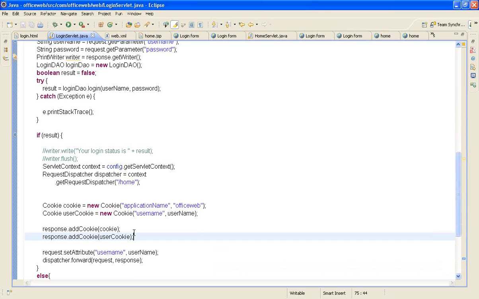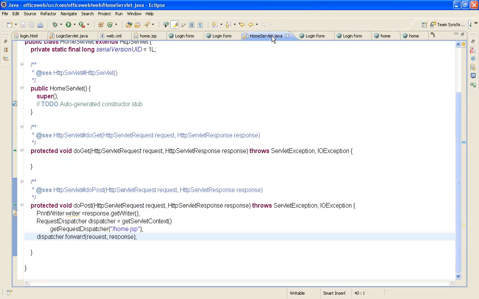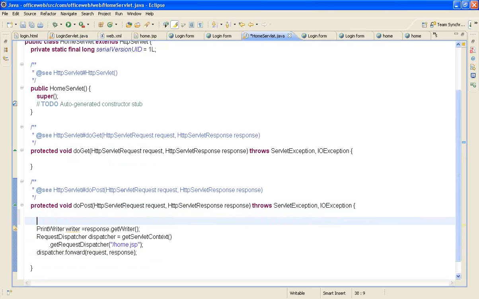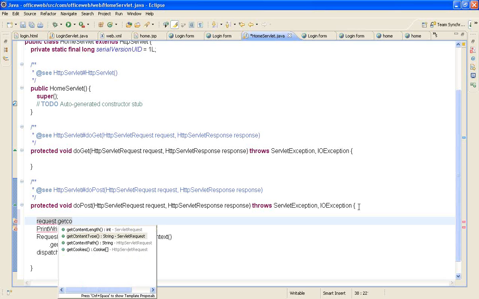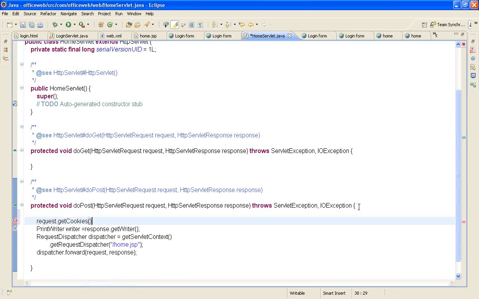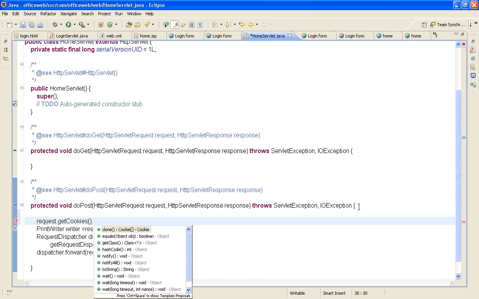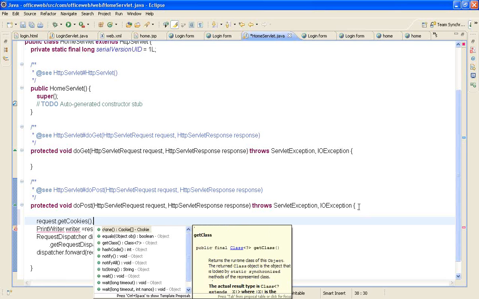Now if I'm working on some other page, I can check the cookies: request dot get cookies.